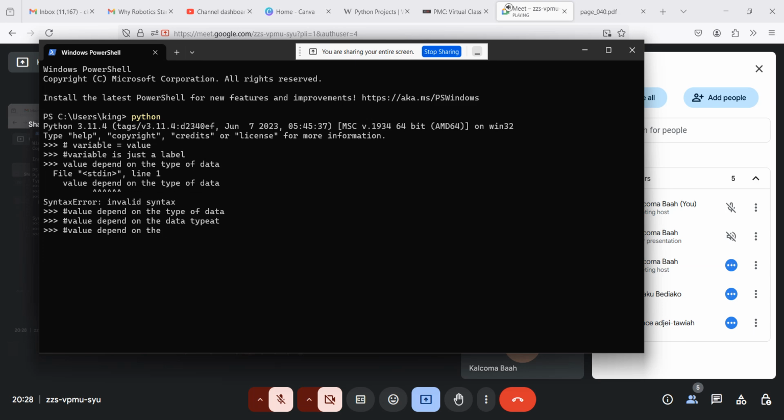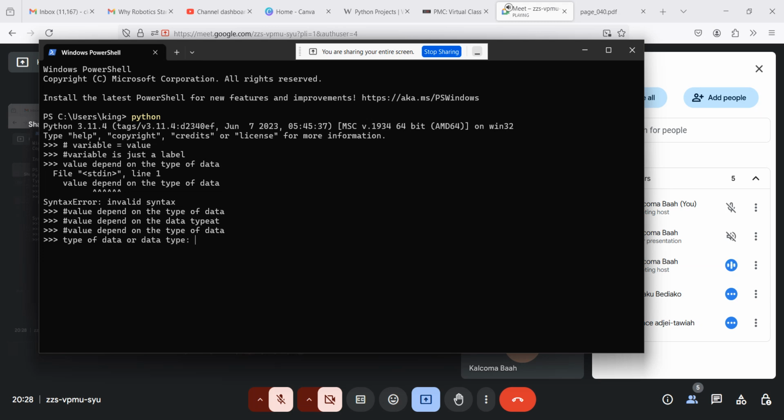Okay. So the type of data, or data type.